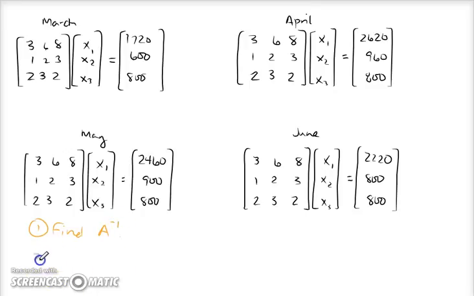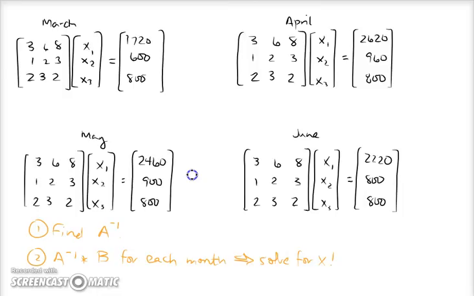Then once we do that, we're going to go ahead and multiply it to the B matrix, meaning the materials that are available and the amount of time that's available for each month. Because that will tell us how many rings, how many pendants, and how many bracelets we can create each month. Okay, so this is essentially our process of solving for X. And then you're done.